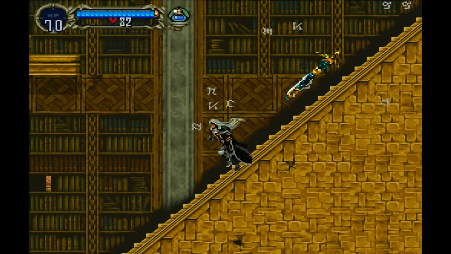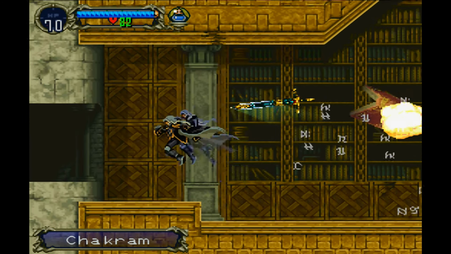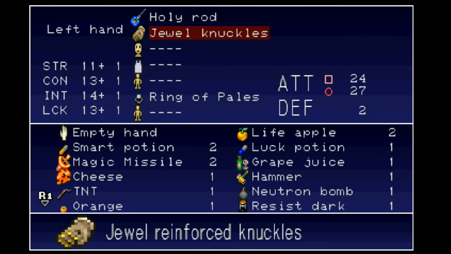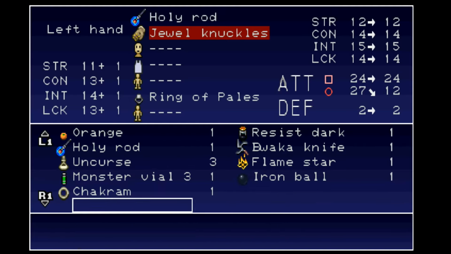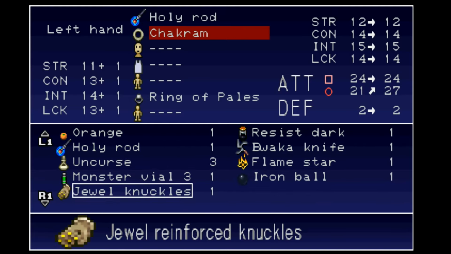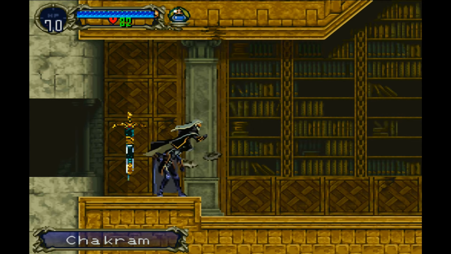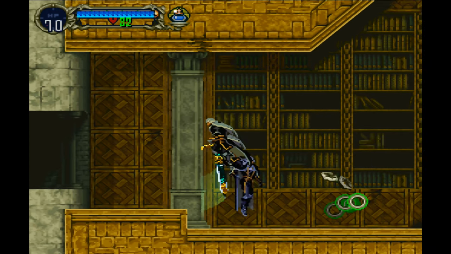Be gone, book. Oh, look, it's a chakram. That was my starting weapon in the first seed. Well, how does that... yeah, its attack power is almost as good as the Holy Rod, and even more ranged, kinda. Yeah, a little more range on that.